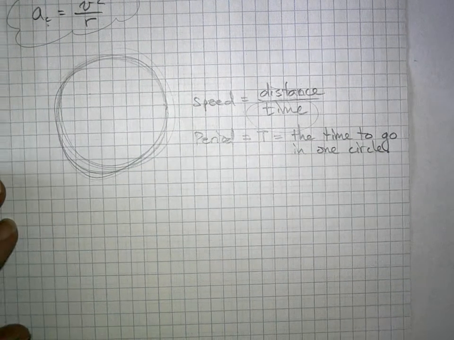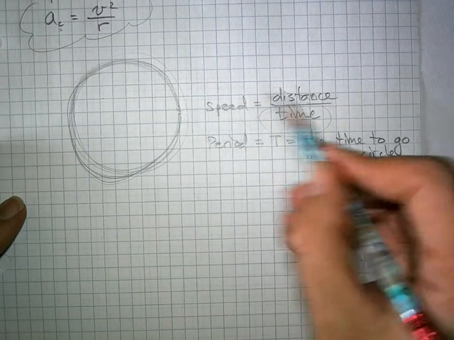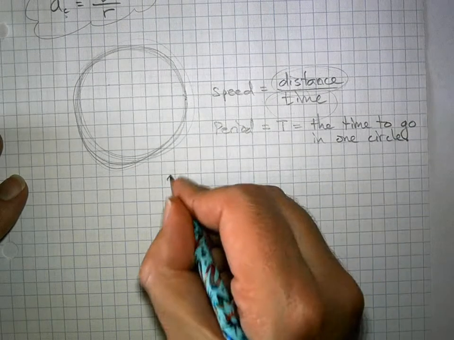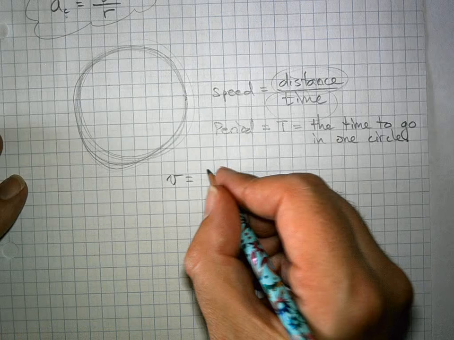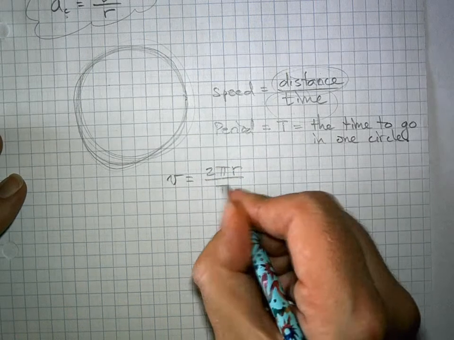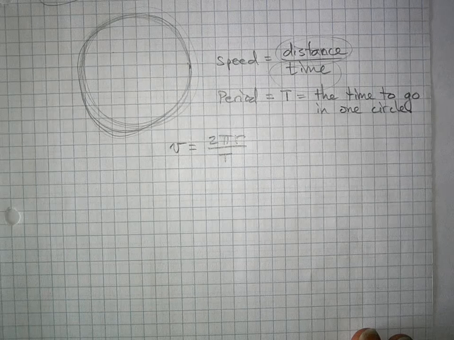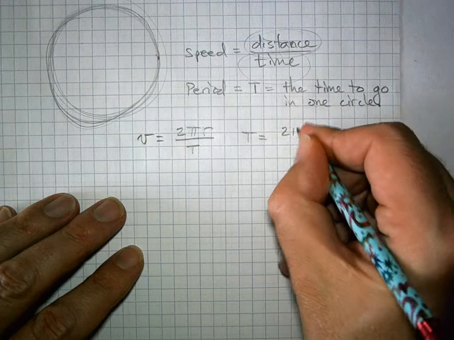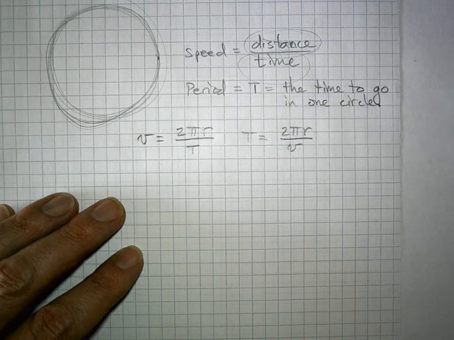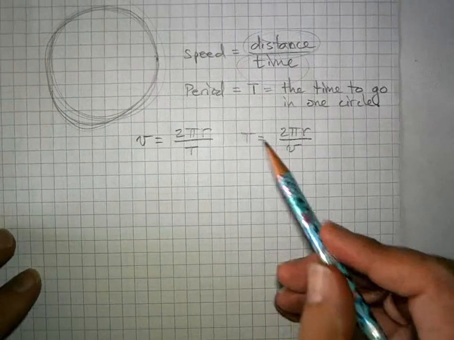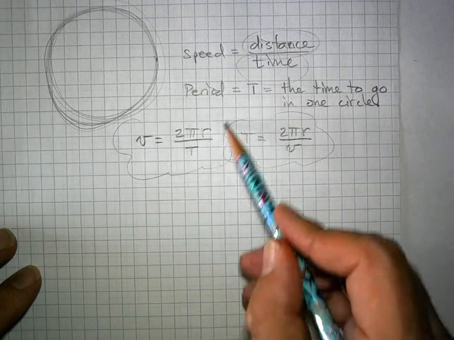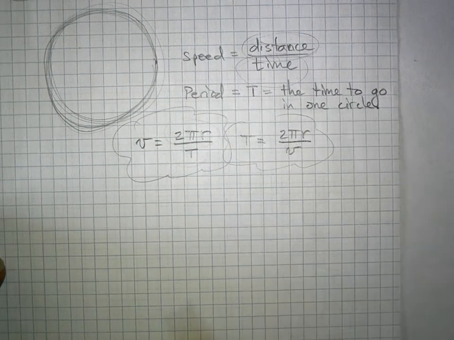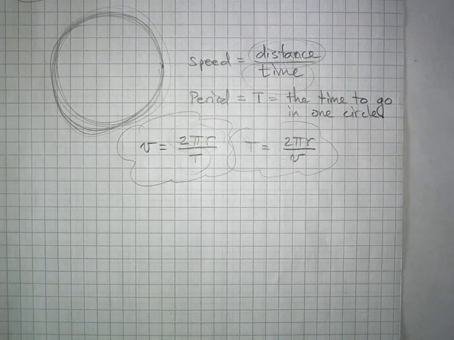Well, if I go around the circle once, what distance did I travel? I traveled the circumference of that circle. So I can say that my speed is equal to the distance, 2 pi r, over the time, which is my period. Then I can just solve for the period, and the period is equal to 2 pi r, the distance around, divided by my speed. Actually, in the book, this is the basic equation, but I like thinking of it as this. This is really easy to remember. The speed we go around is the distance around the circle once divided by the time around the circle once, which we call the period.